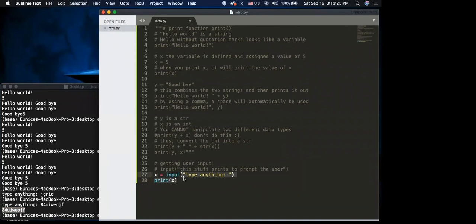So let's make a calculator. Instead of just saying type anything, we're gonna ask, give me a number. And this time we're gonna ask, give me another number. If I print out X plus Y, what should happen?